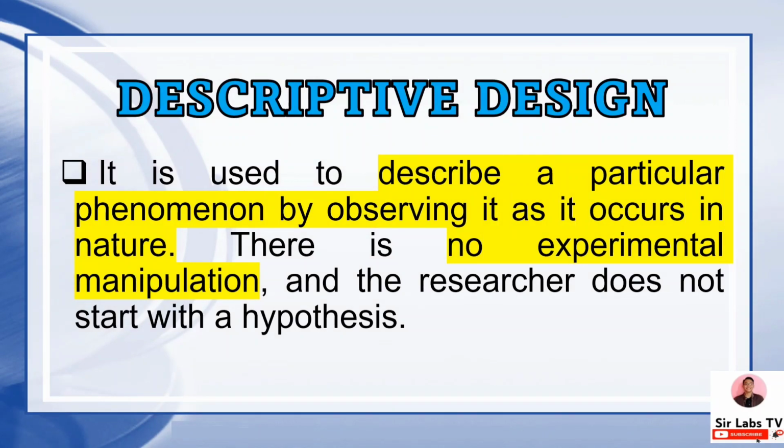First is the descriptive design. It is used to describe a particular phenomenon by observing it as it occurs in nature. There is no experimental manipulation and the researcher does not start with a hypothesis. Mga ka-research, let us remember that if a quantitative research uses descriptive design, then it should describe a particular phenomenon and no experimental manipulation and no hypothesis.